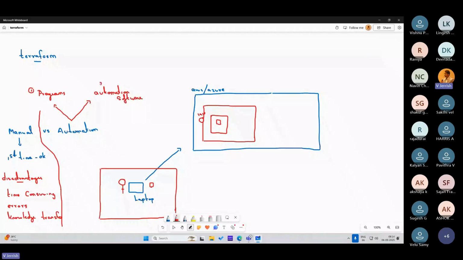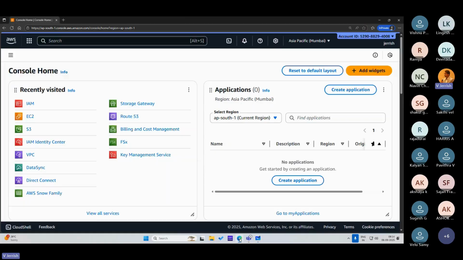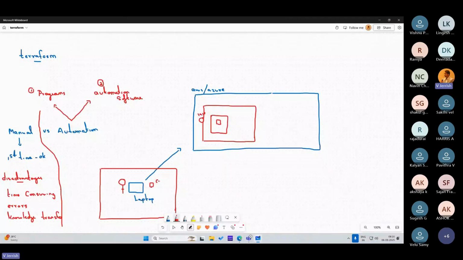So this is two. Now, how can you do automation? For example, if you want to create some resources in cloud, instead of going to the portal and manually clicking on various icons, services, features, and doing the activity, what you can do is write code. Now, writing code can be done in two ways.